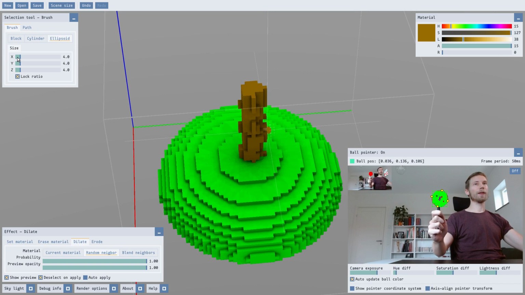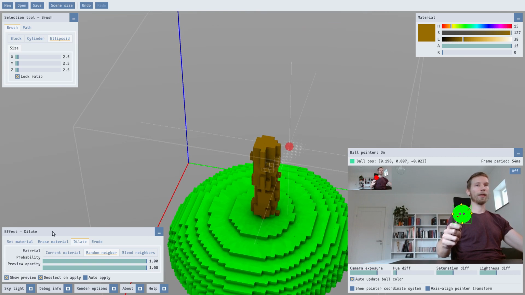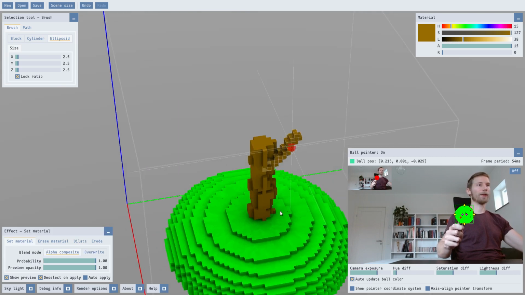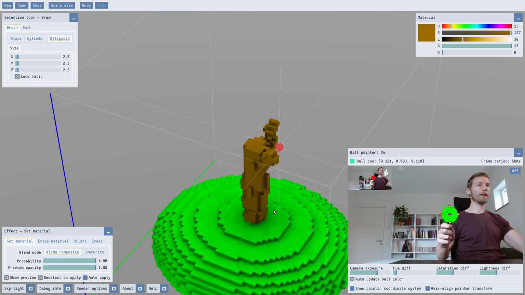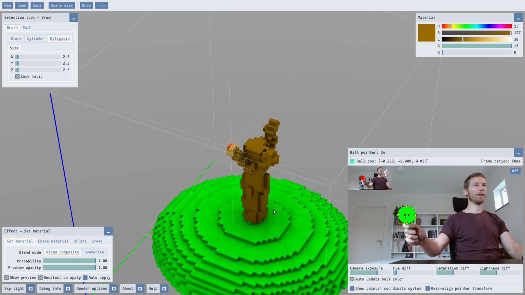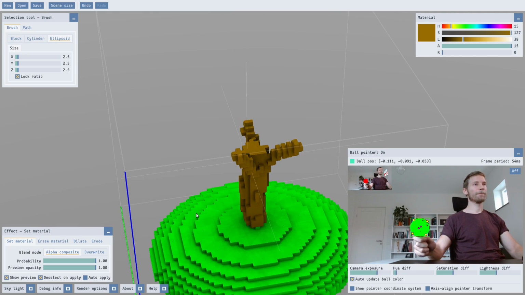Let's add some branches. So maybe something like that. What happened there? Alright, I still use the dilate filter. We have to switch to the set material effect. Like that. Add some branches. As you can tell, I'm not an artist, but you will have to live with it.